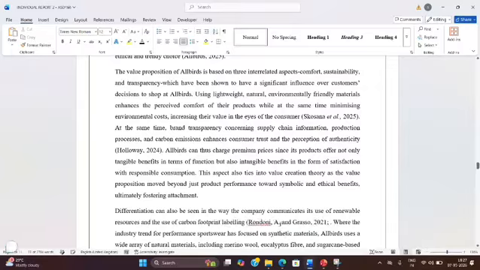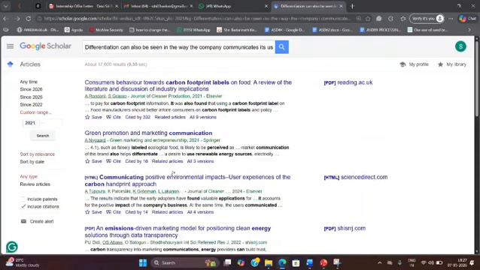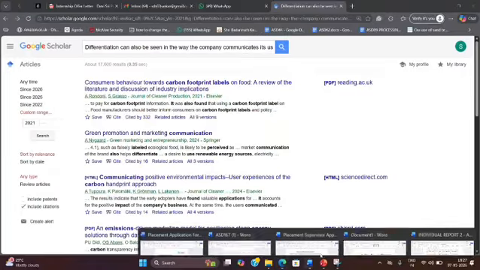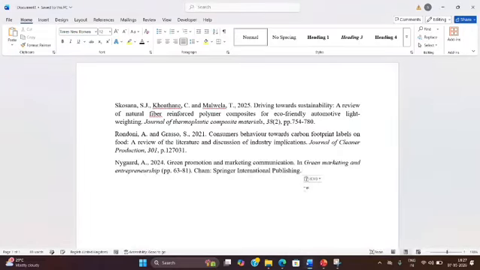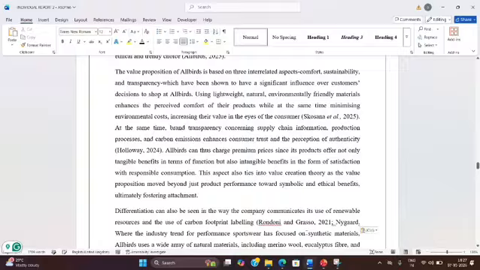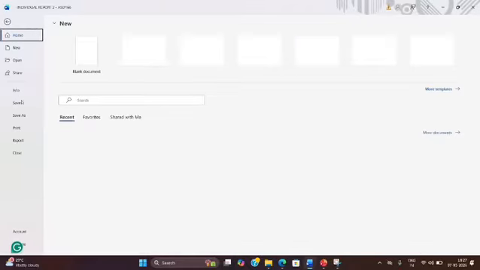Now what I'll do is I'll cut the initial, and again I'm going to refer another article. Let me do this. This has only one author. This will only be shown in the main document. Okay, again I'm going to select this, copy it and paste it in the main document. You can see that I have used a semicolon because I am doing multiple citations here, right? I hope you guys can see.